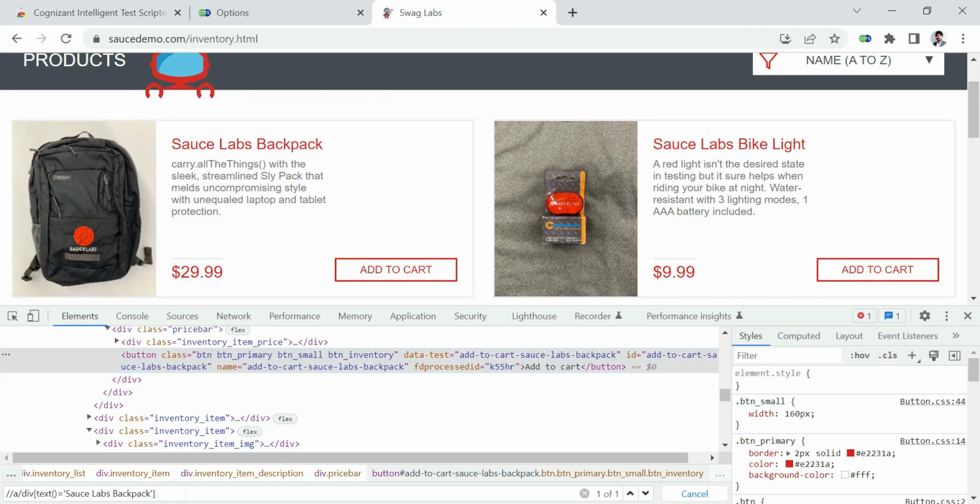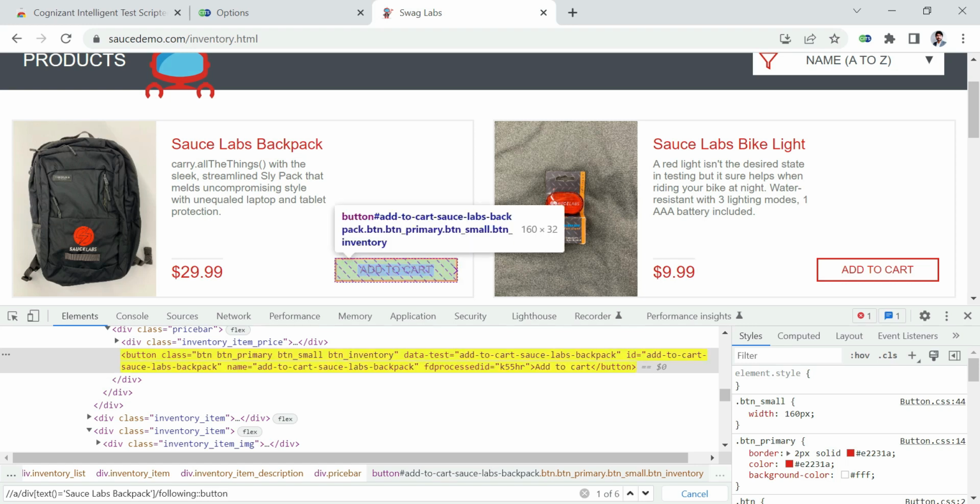So what I can do is I can simply say following, and then button, and I want the first button. Right? So I want the first button.